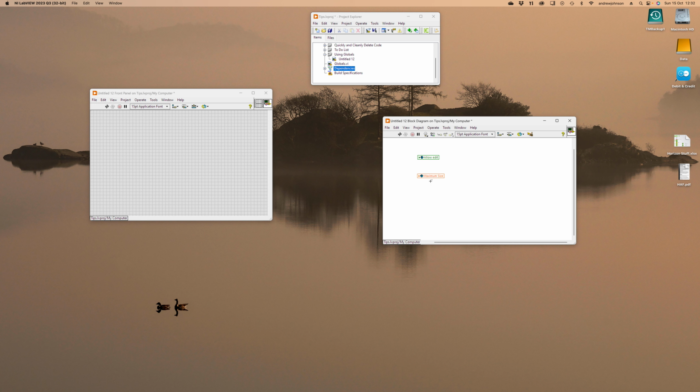Another approach, which you can't directly see within this video, is if I hold down the control key and click and hold and drag, it will create a copy of what I already have on there, and I can change that to be something else. So that is creating globals. Don't forget to be really careful when you use them.